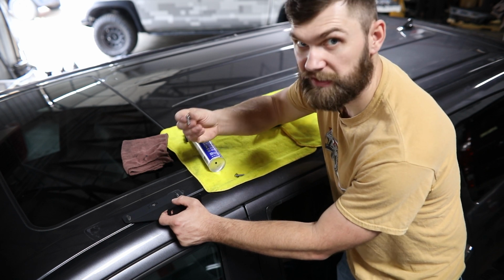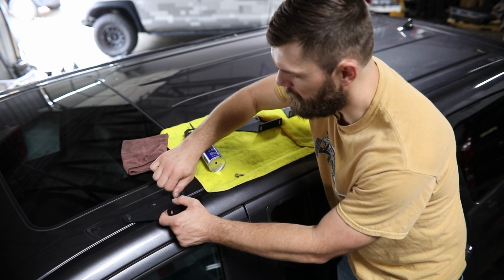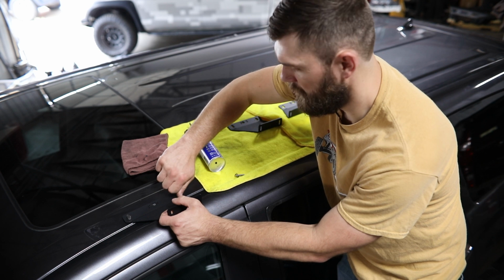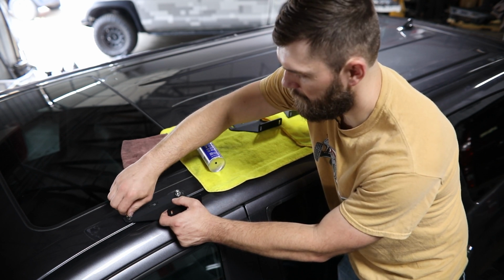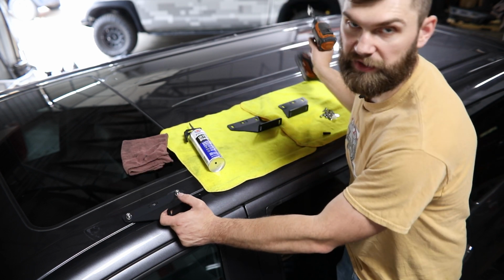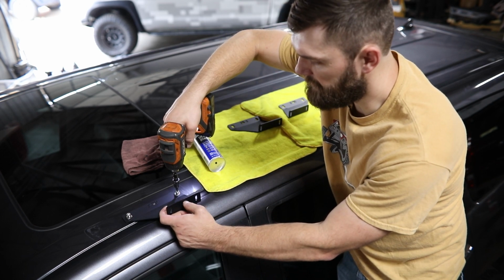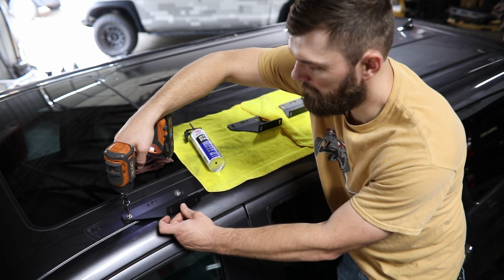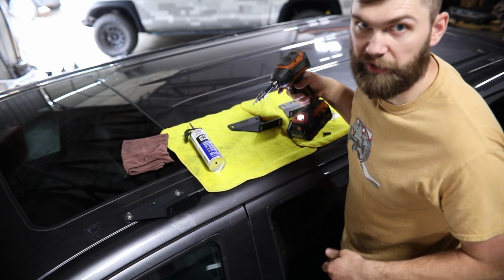With all that in place, just grab your 6mm hardware with a stainless washer and get those started by hand. And once we have both of those started by hand, I'm just going to lightly snug those down while pushing the bracket all the way in to give us as much clearance as possible when we set the rack up here on the roof.